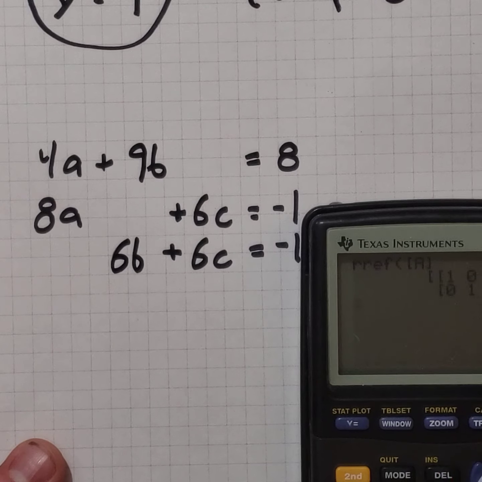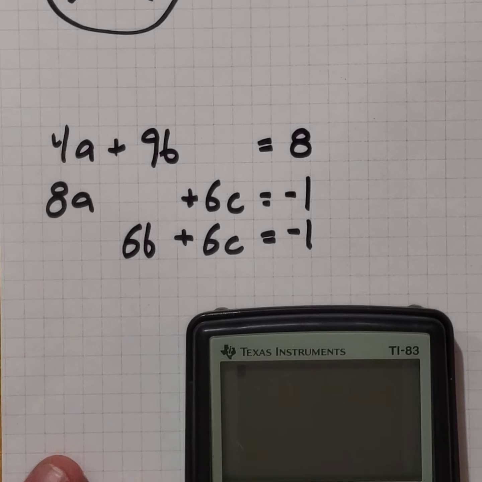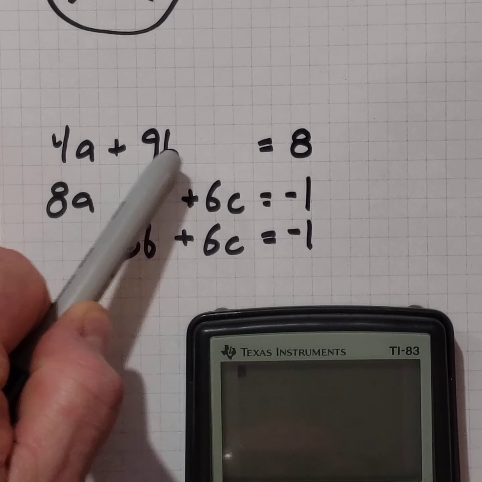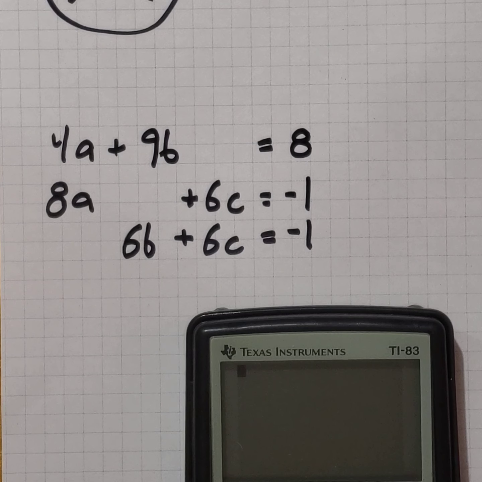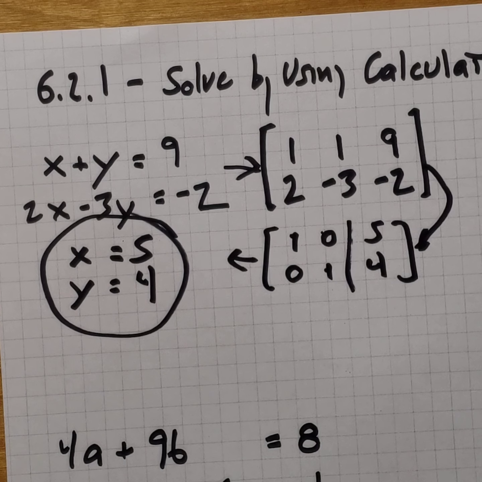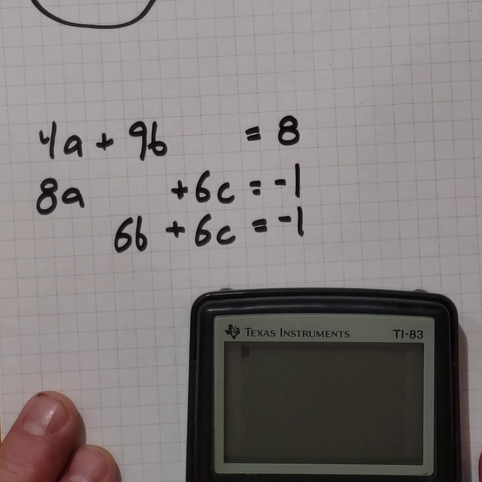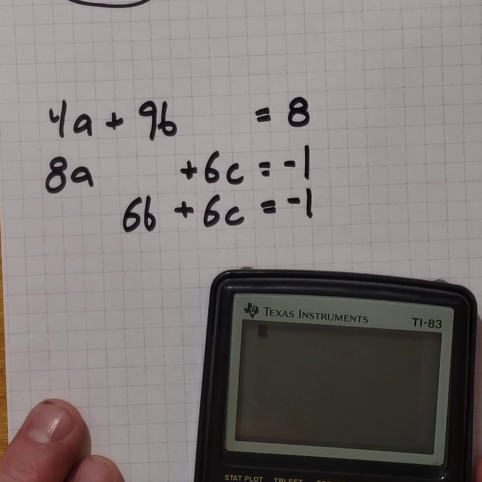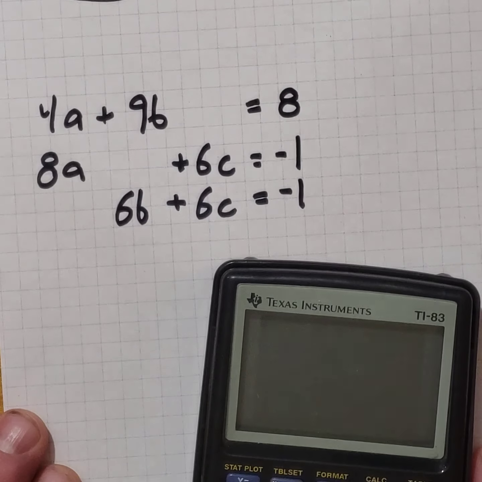I am going to do one more because I want you to see how to do it for a 3 by 3 matrix, or a matrix with 3 variables. Here we've got A, B, and C, and 3 equations. Right? We've been dealing with what we call 2 by 2 systems, which are 2 equations and 2 variables. Now we're looking at 3 by 3. We're not going to solve these by hand. We're only going to do these in the calculator. Write this down so you know what's going into the calculator in just a sec, or pause it. I'm not going to spend time waiting for you to write it down.